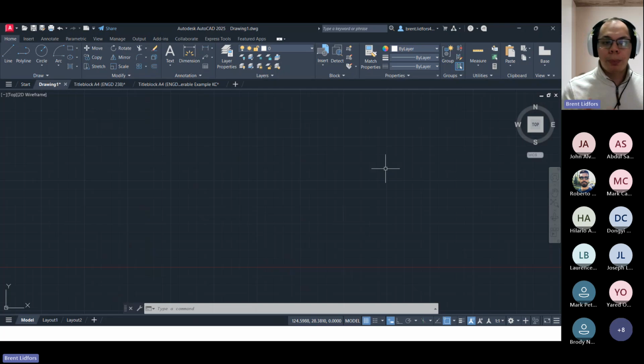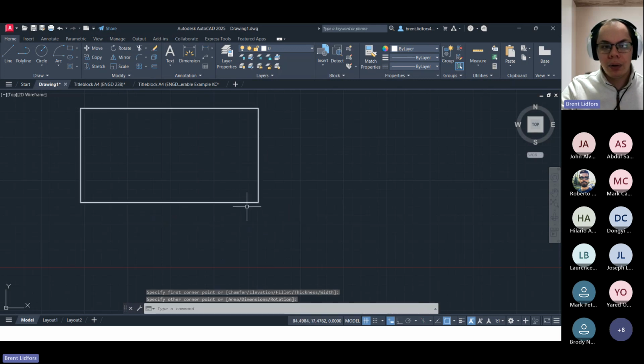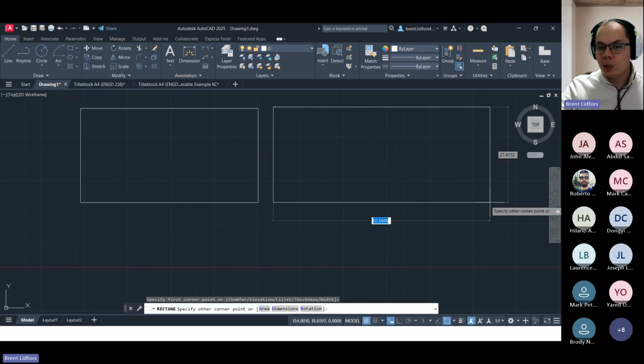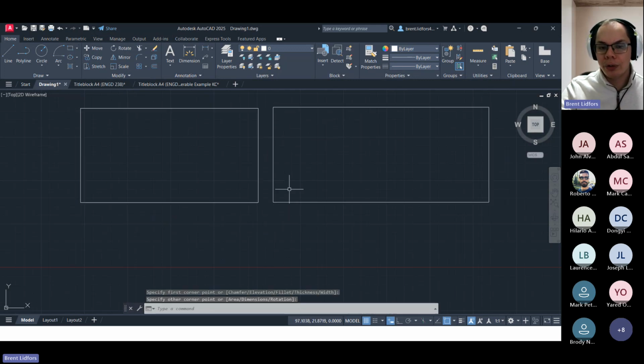So more specifically, you're absolutely correct, but a bit more specifically is that erase is working on an object basis. So it's looking for specific objects to erase, whereas trim is actually looking for intersections between lines, or between endpoints or coordinates, and then removing the line between those coordinates. To demonstrate what that actually means, I'm going to draw two pretty much identical rectangles here.